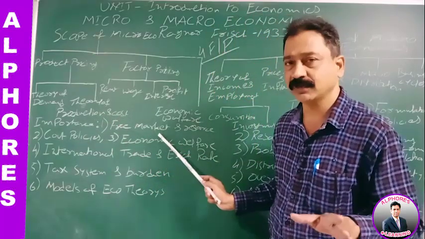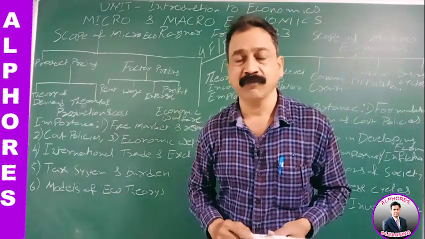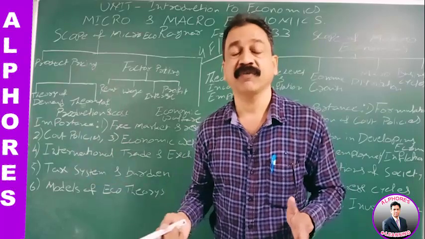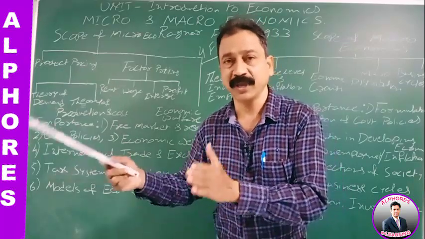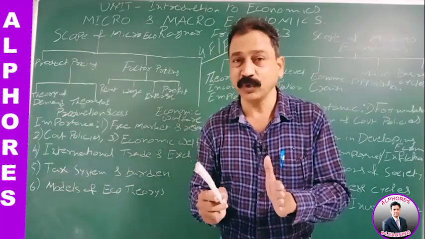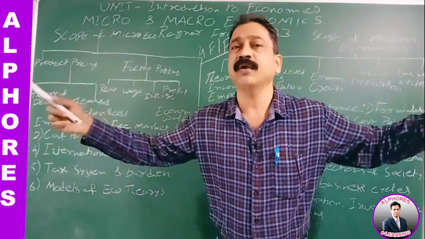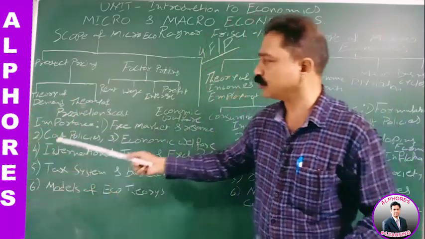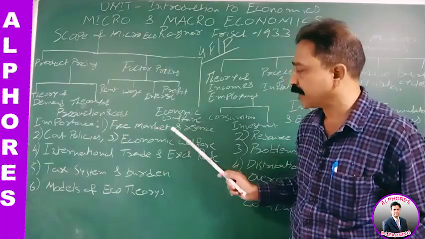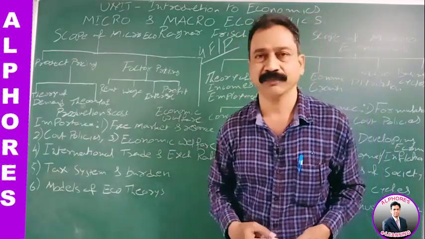So the free market system is proposed by microeconomics, and along with that, allocation of resources. For what type of production the resources have to be used, because you know resources are limited, scarce. We need to use them very carefully. We have to use less of the resource and get more of the production. So the first point is microeconomics supports the free market, and it talks about the allocation of resources. The second point is government policies.